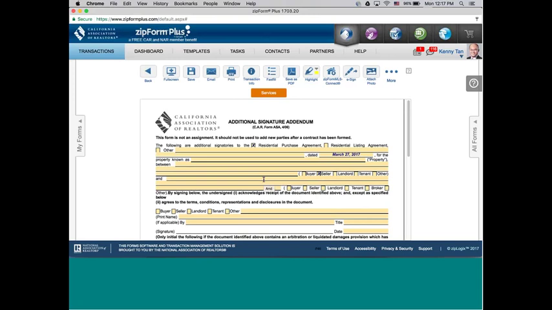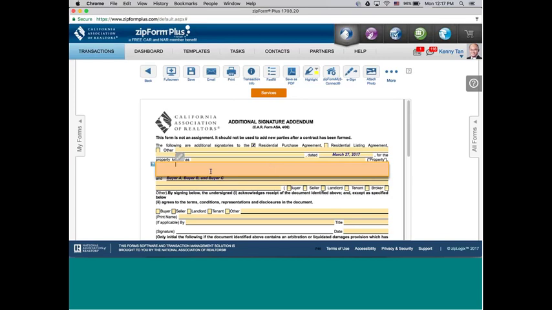Now, if you got 3 buyers, so you have buyer A, buyer B, and buyer C. So you want to put the 3 buyers' names here, and then you want to put the seller's name here.